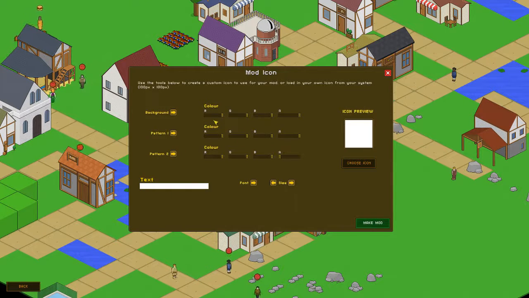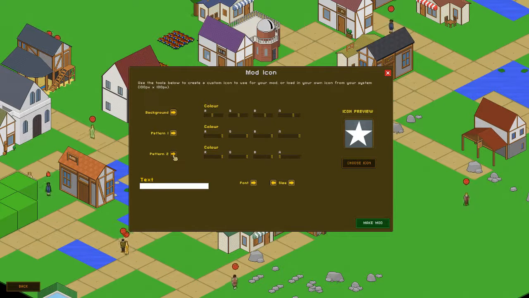Even cooler though is this, which is, I'm just so excited that I need to show it to you, and I'm so happy that I've managed to do this. Basically, I've put some presets in so that you can create icons for your mod. So you don't even have to leave the game to make an icon and get it up on Steam onto the workshop. You can sit and make some icons that you think are the most suitable.